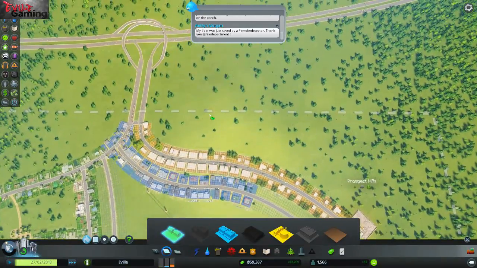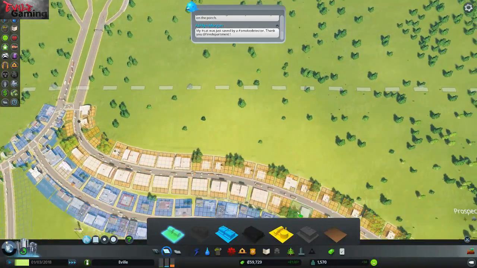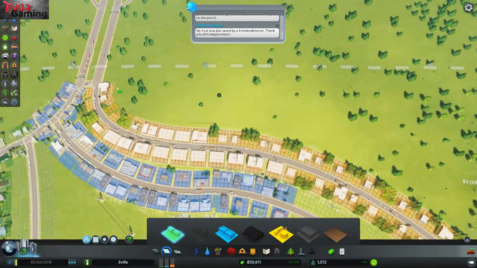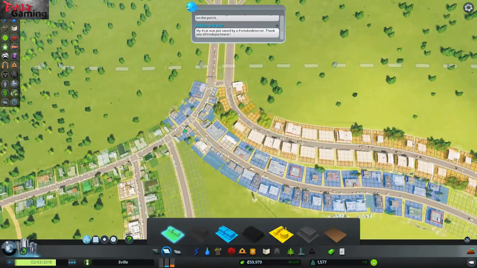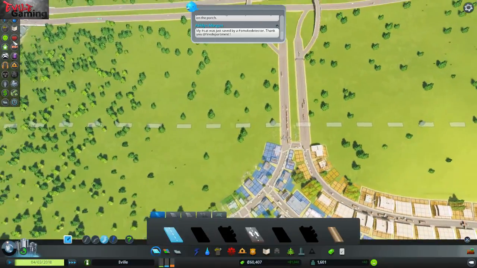So, let's start doing some industrial. I'm going to just fill that with roads going up this way, I think, and just fill this area with industrial. This is going to become a major traffic hotspot if it is not already.